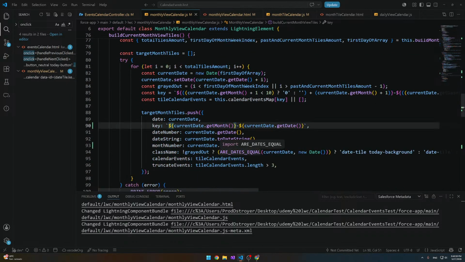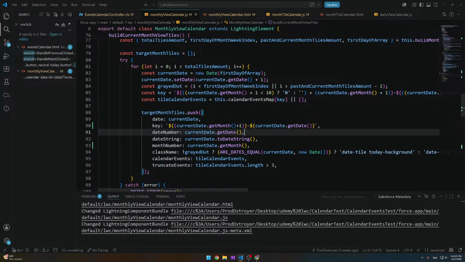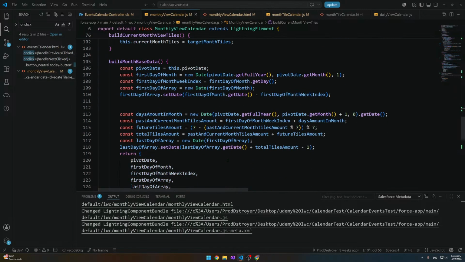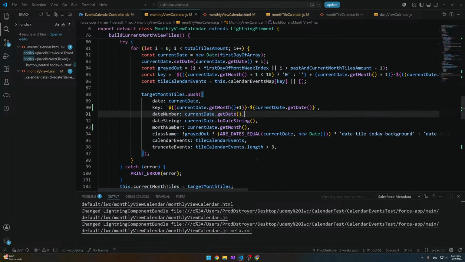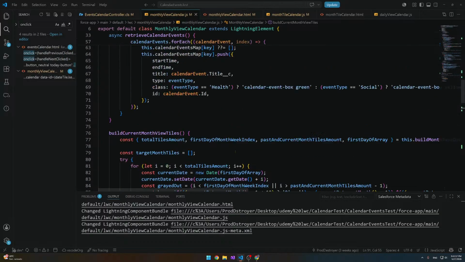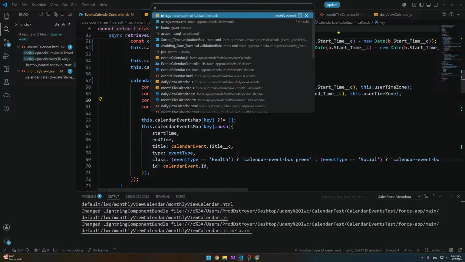Your key is gonna be +1. That's it. Let me just do this. Okay, that's good. +1 and the current date. Because the key, if you see it here, is practically, this key is based on the month, which comes from utils.